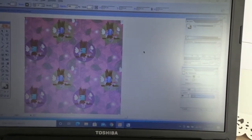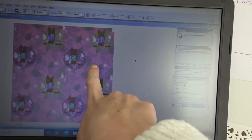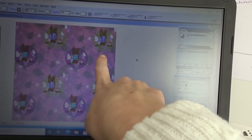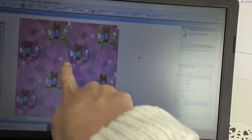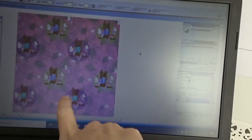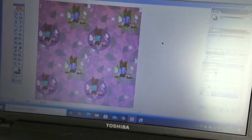So I think this looks much better because you can see the background textures of the lacy wing, the squiggles in the background, and the leaf, and then the odd fairy with the little magical bit, little star bit. But then you've got the conversational print in the circles. So I'm going to print this off. I'll zoom in for you so you can see a little bit better. I'm just going to print this off as it is.